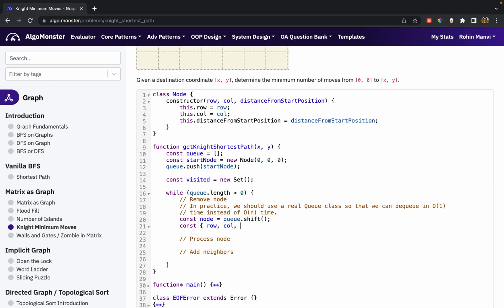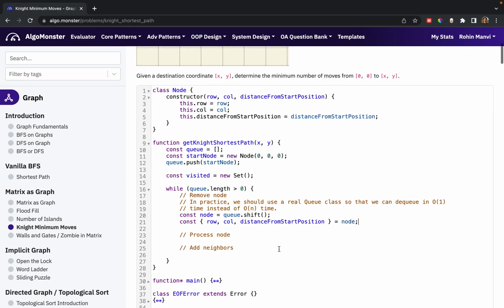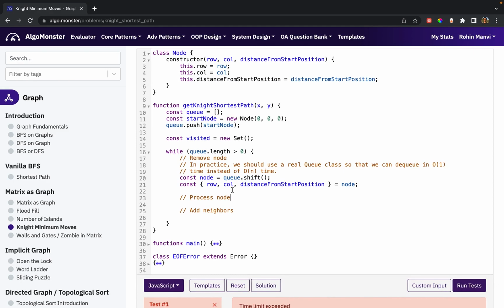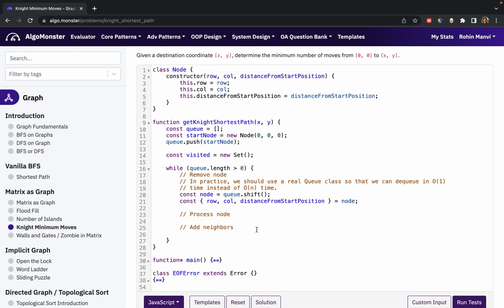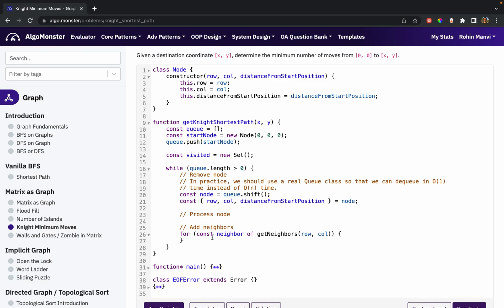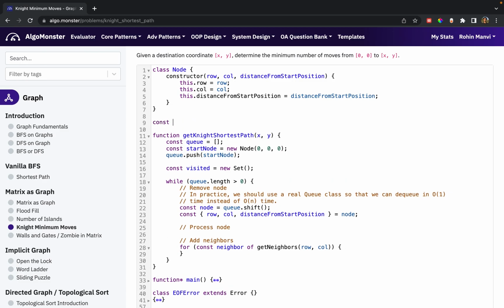Now we'll also destructure out the properties that we want to have access to here. So we can grab these out. We'll do our process node step. I'm going to leave this and come back to it because that's kind of where the core thinking happens when we're doing a shortest path question. Now, let's see. We need to actually get our neighbors. Now, I'm going to defer to another function to do that for us. So we'll say getNeighbors here, and we'll obviously need to know the current position. We'll leave that function's implementation up, so we're not going to do it right now. But I'm going to stub out the function right here just so that we don't forget to do it later.